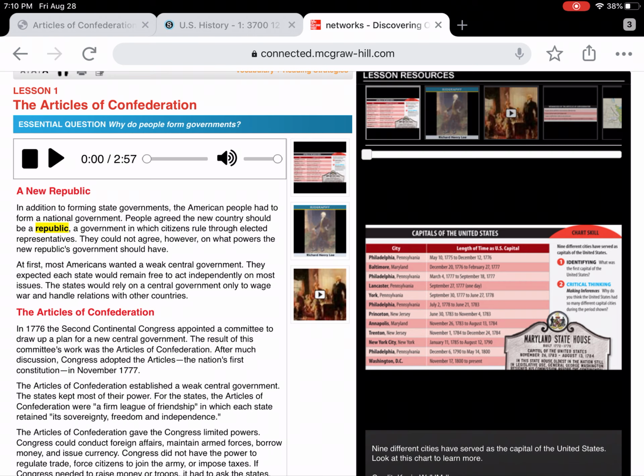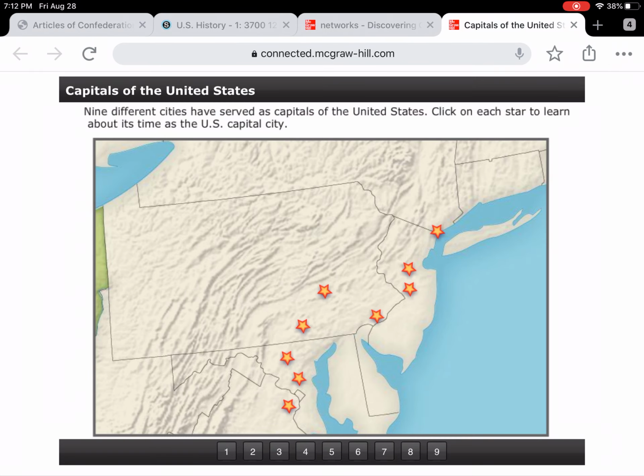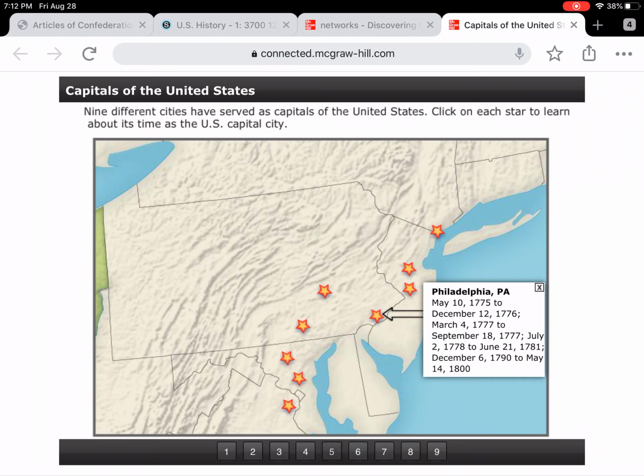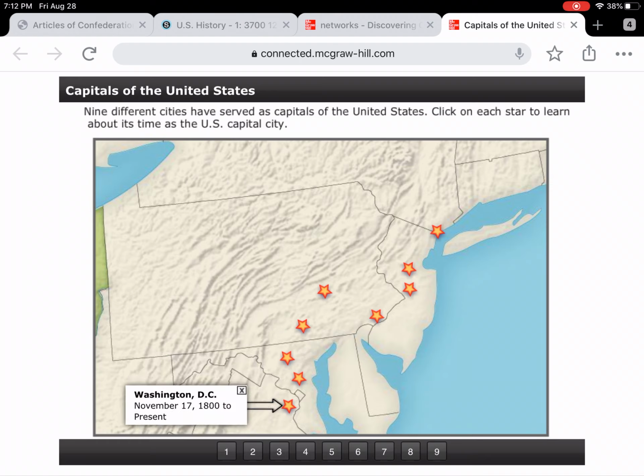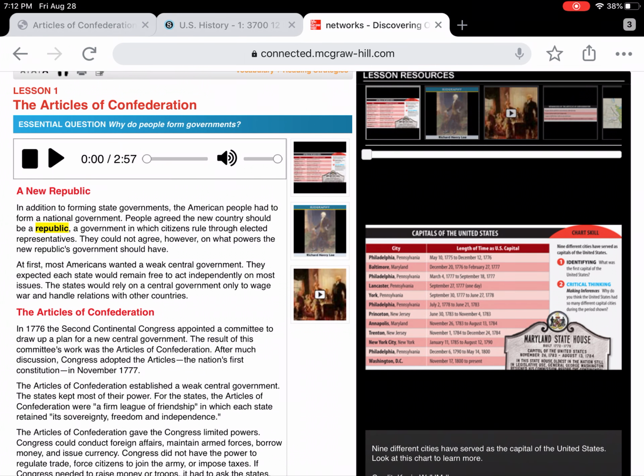The first one is the capitals of the United States. Now, you must hit this in the big black box so that it goes to the pop-up. And then you will see at the bottom, there are 9 different items that you can hit that give you different levels of information. Sometimes these pop-ups will be videos, sometimes you have to drag and drop things, it just depends. When you've finished with that activity, you go up to the top and you close that tab, taking you back to the page that you were on.